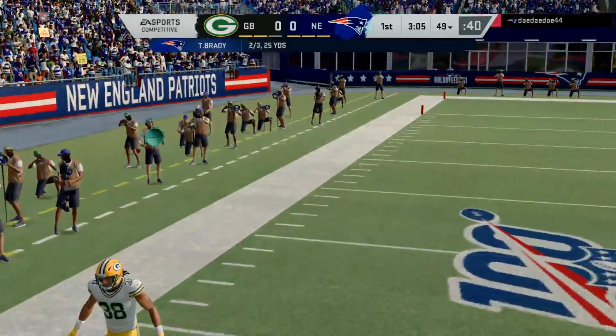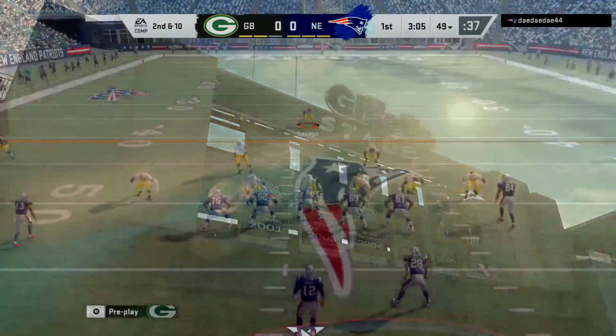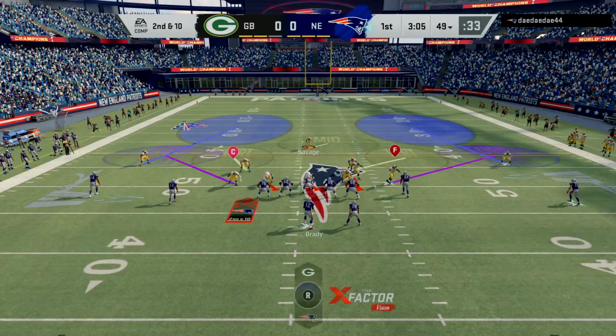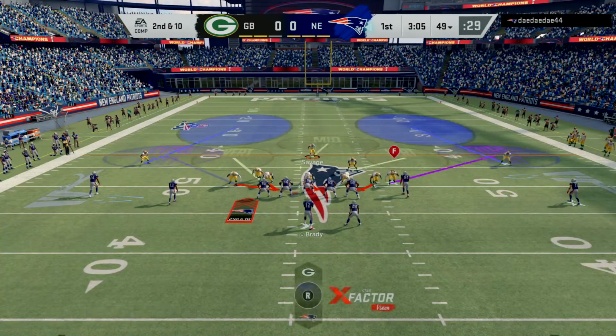That throw by Brady incomplete. And that's one he's got to be happy to have back. There wasn't a hole open in the zone. You'd have to think on early downs like that first down there, need to be a little bit more careful. Yeah, fortunately for him, got a couple more downs to play with.